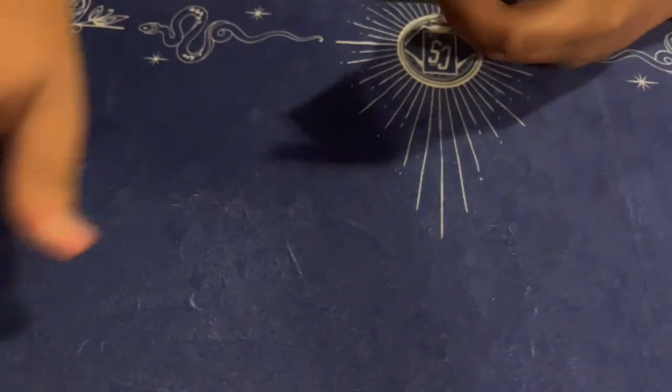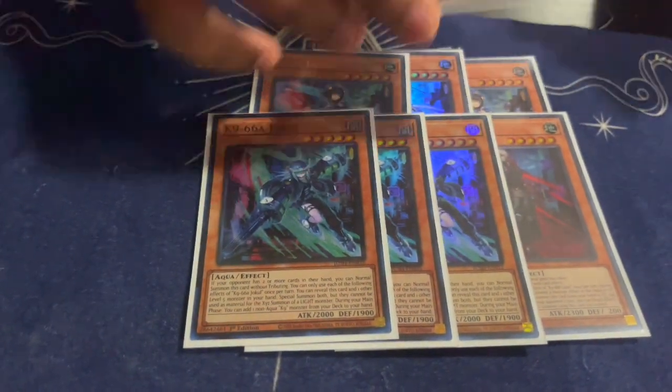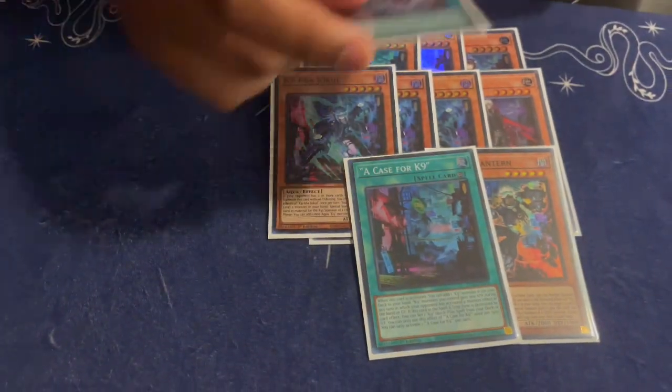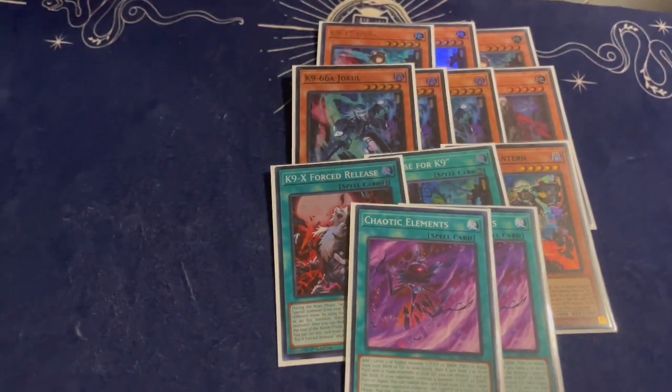It's important because people have never seen the deck half the time, and then they get shocked by it a little bit. For the K9 package, we play triple Azuna, 1 Lupus, of course, triple Jokul, 1 Lantern, 1 Case for K9, 1 X-Force release, and another target for them, Chaotic Elements.